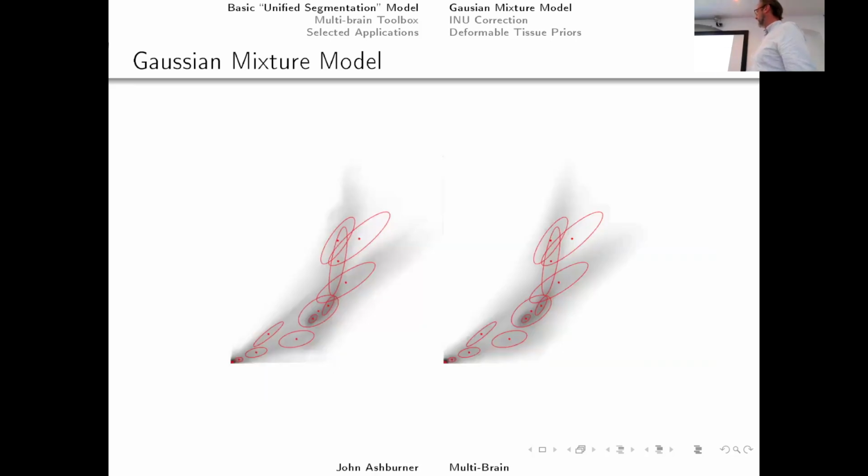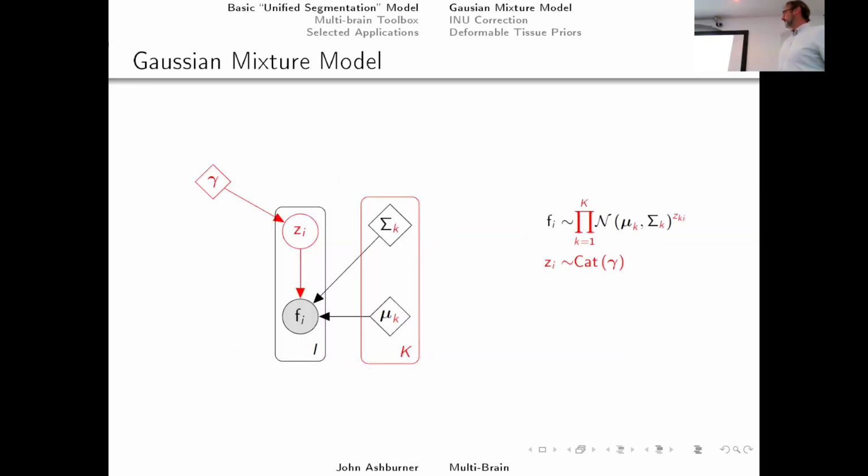So we use Gaussian mixture models. Gaussian mixture models are a way of encoding probability density functions. This is a joint histogram fit with a Gaussian mixture model, the representation of the joint intensity histogram. The Gaussian mixture model involves changing the basic Gaussian. We have K Gaussians, we have some mixing proportions, and we add a positive linear combination of Gaussian distributions together to get our representation of the probability density.